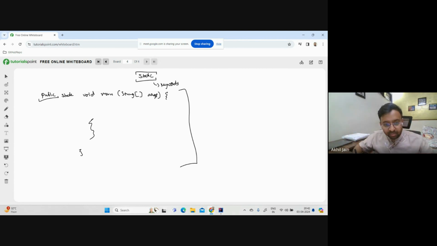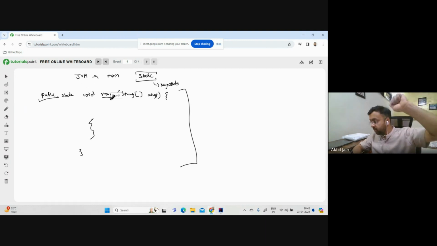We know about this main thing, right? It's just the name of the method, whatever it could be. But for our magic method, the Java designers decided that it should always be called main. Why? Because when the JVM starts running your program, it looks for a method named main which has this signature. When they designed the JVM, they put it into its programming that it should always look for a method with the name main.